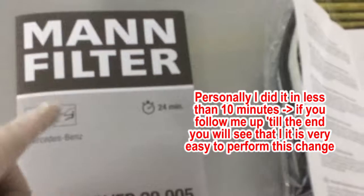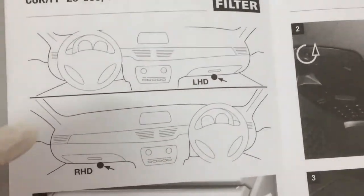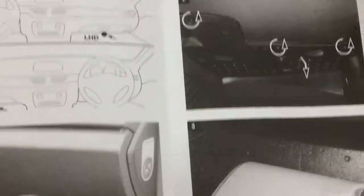So what the package contains is two things, three actually. First things first is the instruction manual on how to install the cabin air filter. It says that as a do-it-yourself job it can be done in 24 minutes. Over here you have the reference part number. If you open this you have a visual representation for the left hand drive and right hand drive type of vehicle. You have the glove box, and it takes you step by step on how to start and complete the job.